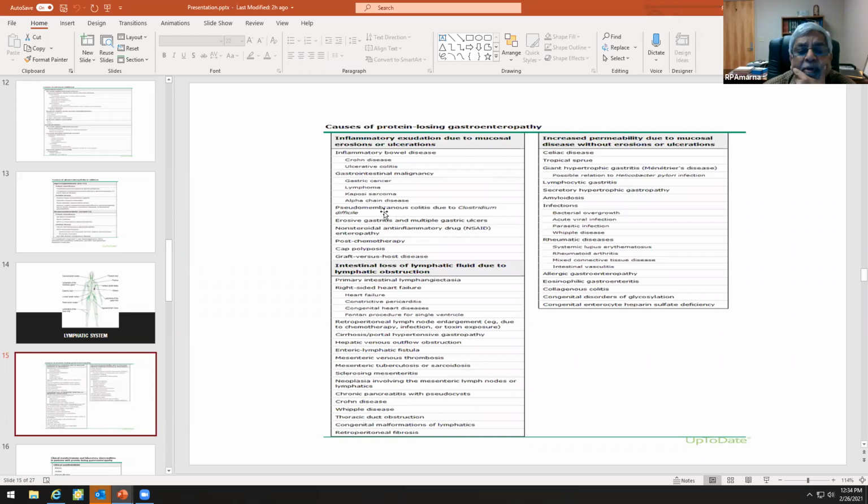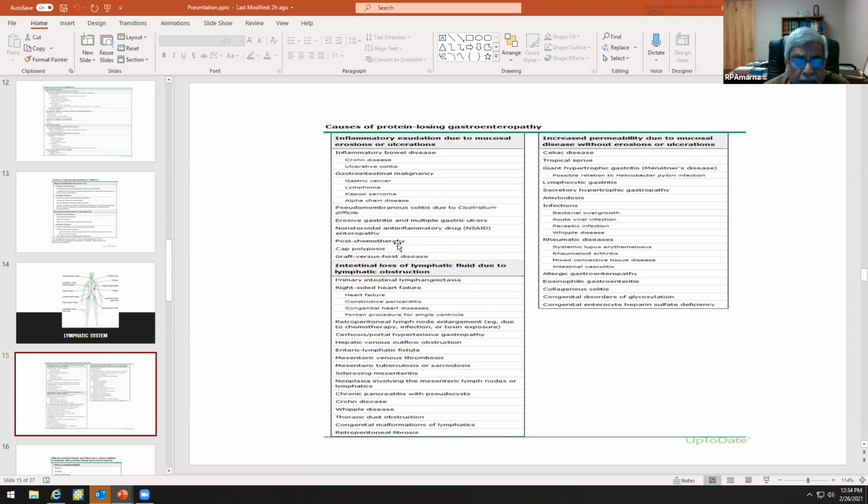Most we see more commonly in pseudomembranous colitis or in milk protein intolerance. The one drug that we do need to remember about developing protein-losing enteropathy and diarrhea is the non-steroidals. This can be a significant problem. This can cause prolonged protein-losing enteropathy even after stopping the medication for a long period of time.